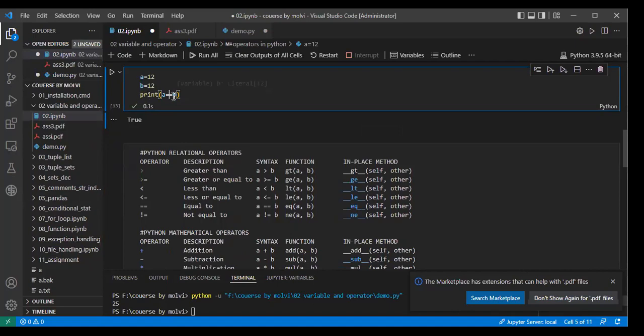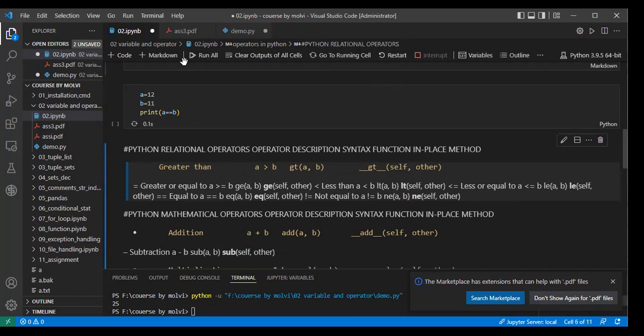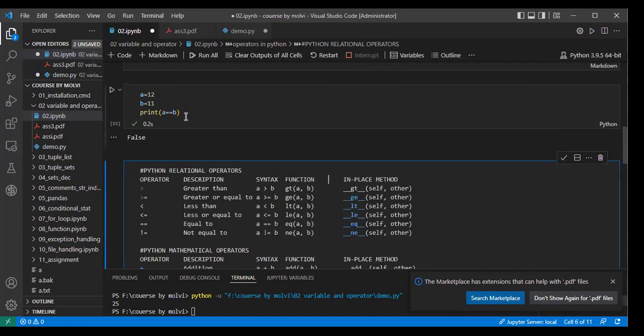This is checking if it is exactly equal to. As we write A is equal to 12, B is equal to 12, it means we are assigning a value to the B variable. If we want to check whether B is exactly equal to 12, then we should give the double equal to sign. So this will check A is exactly equal to B. Now when we run this code, the output will be true. Now if I change the value of B to 11, A and B are not equal, so the answer should be false. Let's check. Yes, the answer is false. So I think you are clear with this.